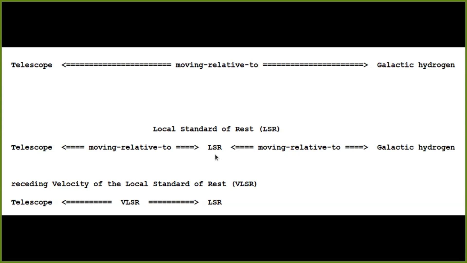We know three motions to get from the telescope to the local standard of rest. And we can calculate those having to do with time and where you are on the earth and in which way the telescope is pointing. And so we can subtract or accommodate for the telescope motion with respect to the local standard of reference. In the middle is the velocity of the local standard of reference, VLSR. And I'm emphasizing that receding away from us is a positive velocity of the local standard of rest. So we're studying how the local standard of rest is moving with respect to the telescope. We can calculate that and then we can subtract it to study the other part.